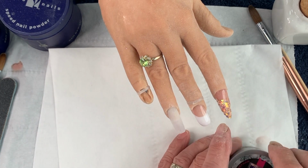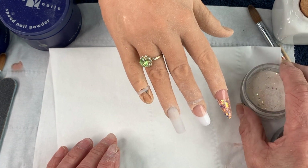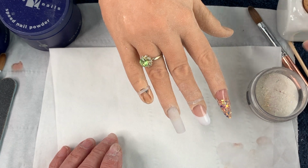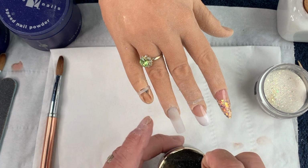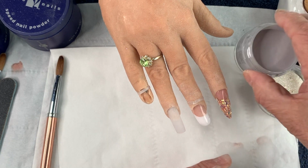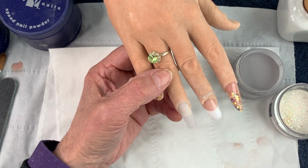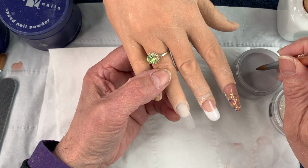And we've got glitter here, which is one of the CJP range. And I've got a grey somewhere, let's have a look. Yeah, grey. This is one of the glitter bells. I think it's called light grey. I'm just going to get some of my monomer onto my brush. Pick up my grey.